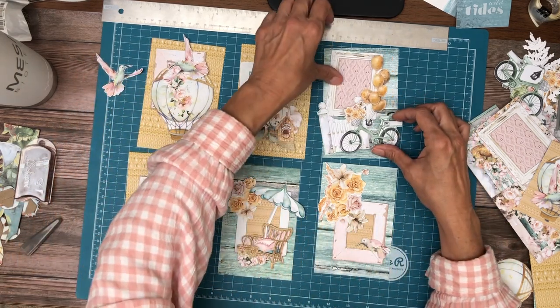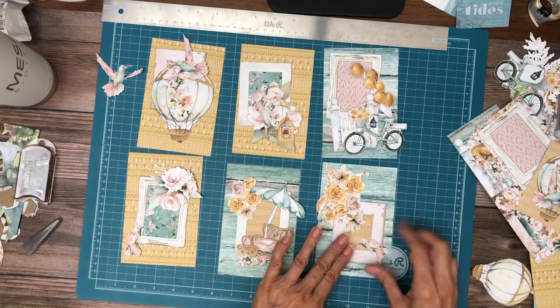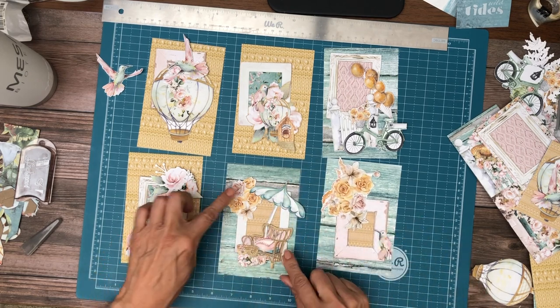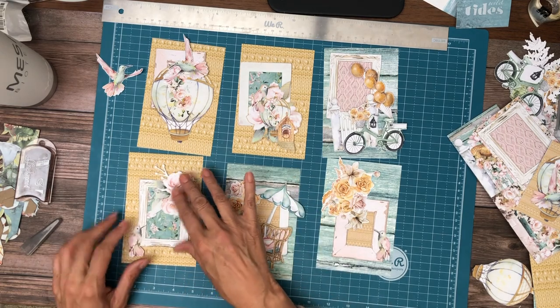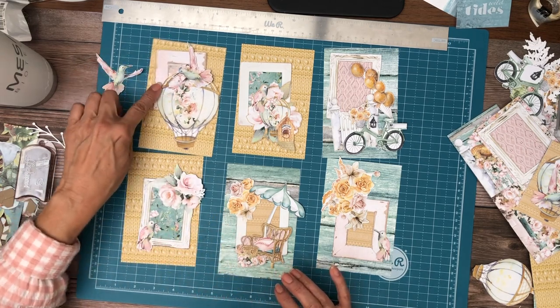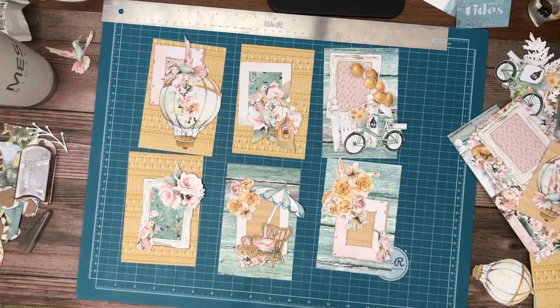So here I've got the frame, that's 1, 2, 3, 4 elements. This one I'm going with 3. I've got this floral spray, the frame, and a bird. Over here I've got a floral spray, the chair, umbrella, and a frame. Here I've got 2 pieces, which is a floral spray and a bird. Here, a frame, a bird, and the balloon. And that's what I'm gonna start with. So that's what I've got laid out for now.